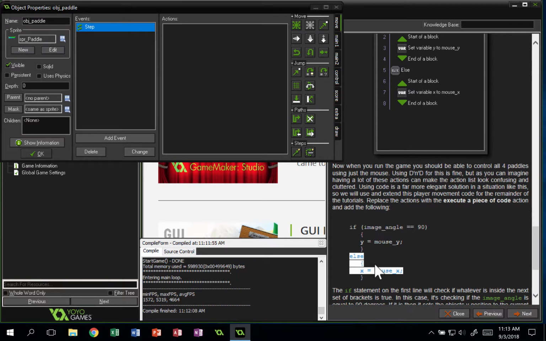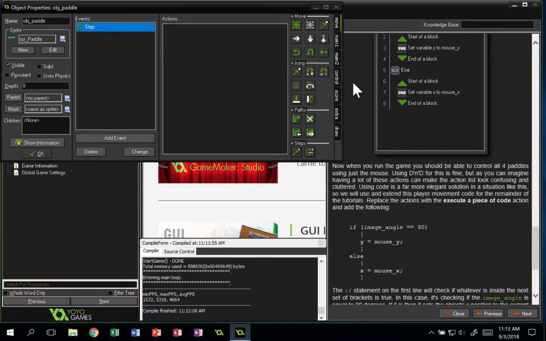Any image that has been rotated by 90, we're going to move its Y to wherever the Y of the mouse is. And any object that isn't rotated 90 degrees, we're going to move its X position to wherever the position of the mouse is at that time.